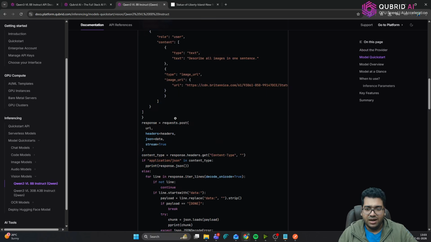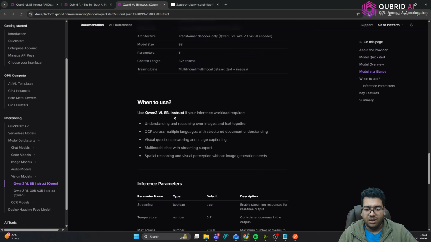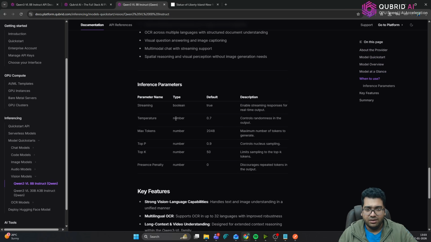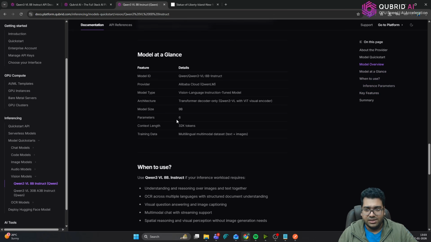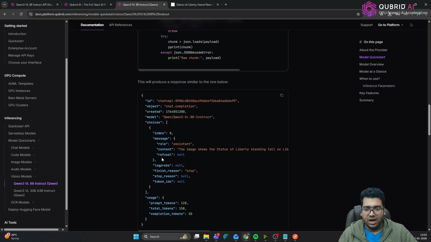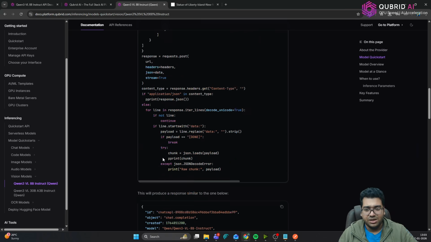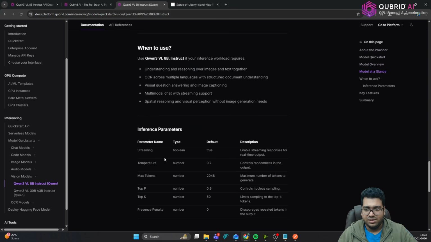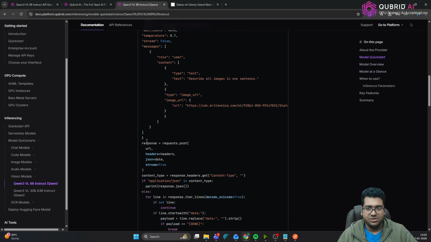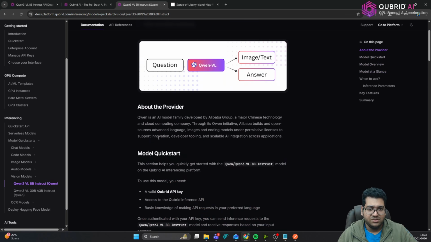You'll be able to see there are many parameters which can be altered, and things to understand about what can be changed and how it changes the context. Just use it for your understanding. If you get good enough answers here, you can change streaming, max token, top p, top k, and all those values, right? Now, once you have a clear understanding of this, you can go ahead and integrate it with the APIs which I just showed. If you have any questions, you can just visit this documentation. It should help you out with all the answers you require.